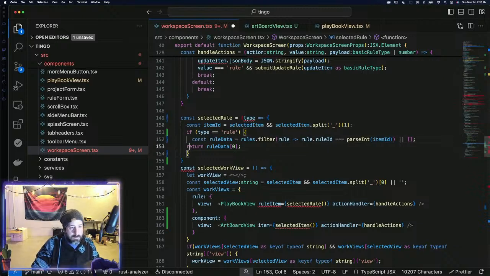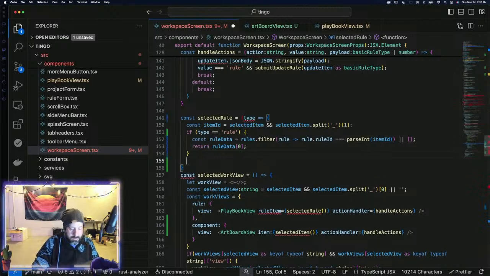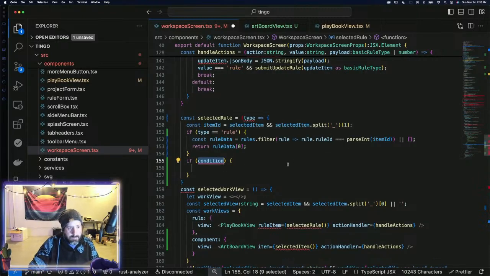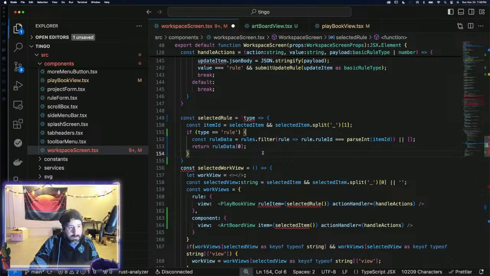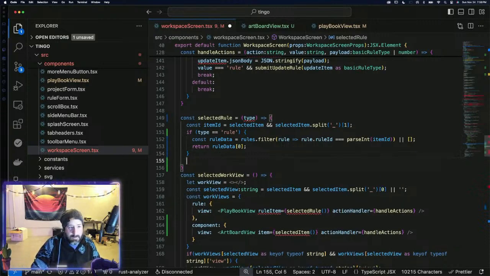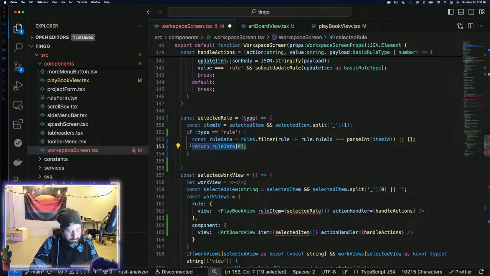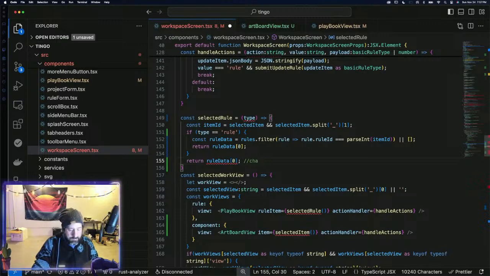Right? If, and then for now what we're gonna do is just return the first rule data item too. I'm gonna make a note to tell myself to fix that when I actually have real data for items.